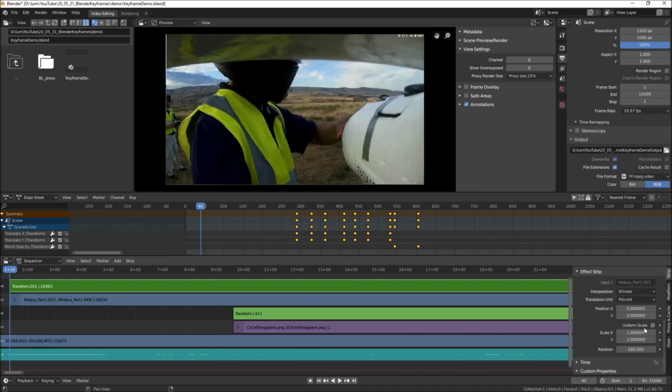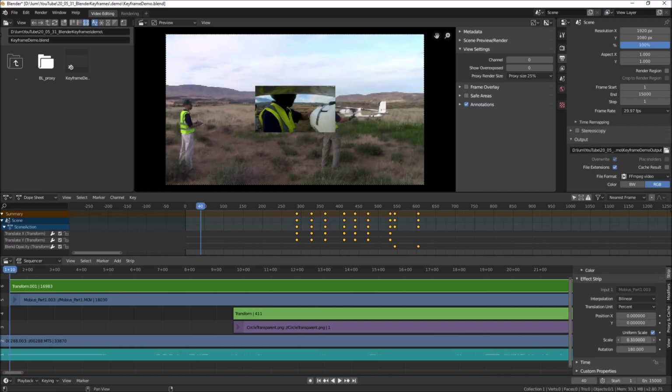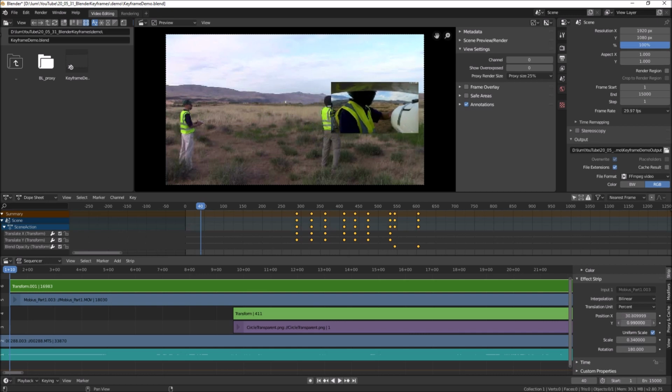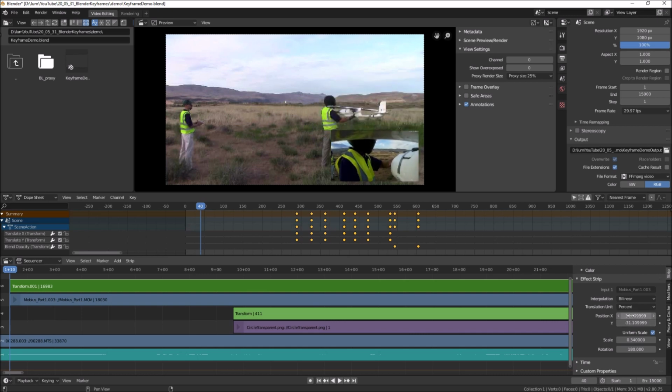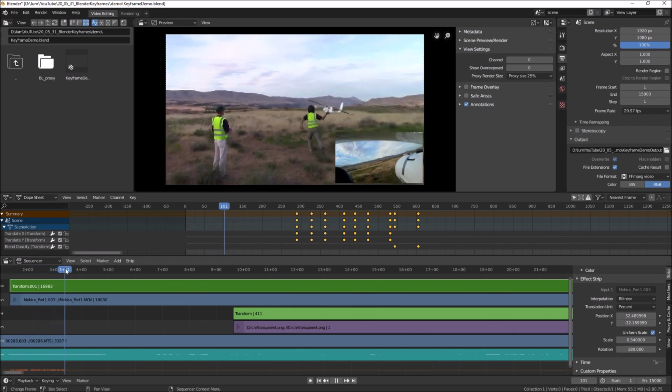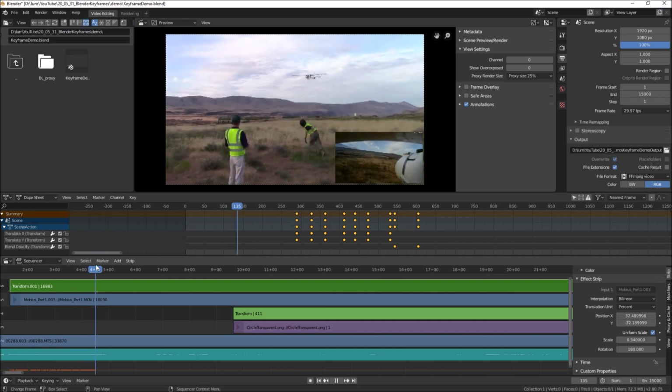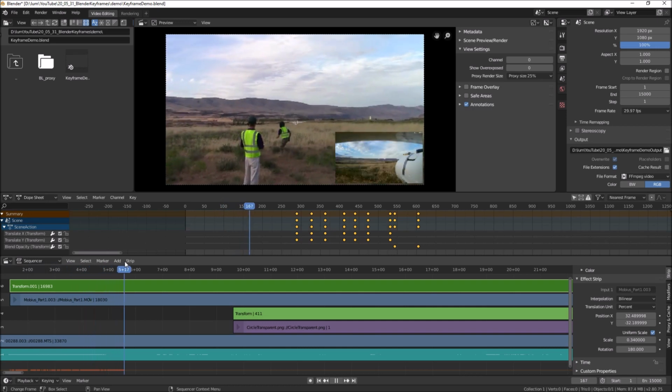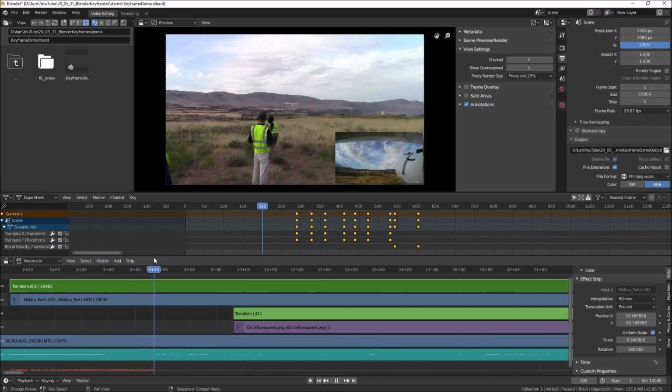Okay, and now let's also shrink this so that it's not obscuring the entire view. And maybe let's start with it down here in the bottom corner, something like this. Okay, so now we've got sort of a picture-in-picture view of both what a bystander would see as well as what the aircraft would see. What's kind of neat about this is we can also keyframe a couple of these actions. So for example, we'll start with it as a small picture-in-picture because it's fun to see the aircraft being thrown by the operators.